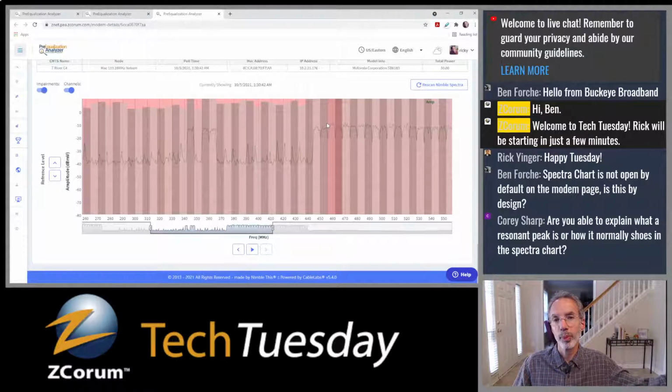And we've got an ebook on our website showing the different kinds of impairments on the downstream. Maybe I'll post a link to that in the comments that shows you what a resonant peak looks like, what a suck out looks like. And generally, what this application is doing is looking at the different data points here, and it's saying, does this look like tilt? Does this look like it would be a suck out based on where it is? And it's doing its best to guess.